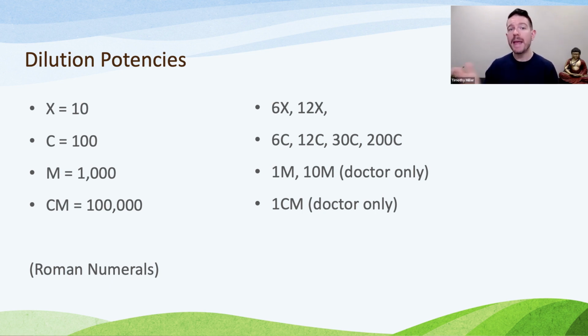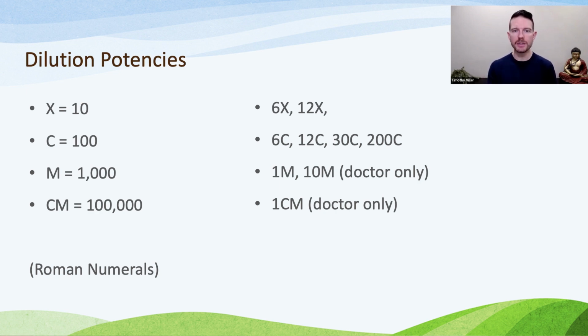So all that to say, even though there are many potencies available, right? Like you could have a 1C remedy, a 2C remedy, a 10C, a 13C, all these different numbers, because all it is is just a different step in the process. It's become appreciated, acknowledged and understood that certain potencies are more commonly used. They have more use. So even though there's an infinite number of potencies, there are some that are more helpful than others and more used than others.